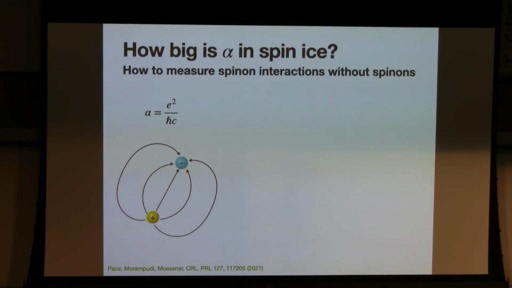Well, the trick in doing this is that we want to actually measure it in a microscopic model of spin ice. And it's just a parameter in the long wavelength theory. So we have to do microscopics to get there. And it's a bit tricky. And it wasn't done, even though, I don't know if you noticed, the papers which confirmed that the ice model was in the deconfined Maxwell phase and actually measured the speed of light all come from 10 to 15 years ago. None of them actually measured this coupling.